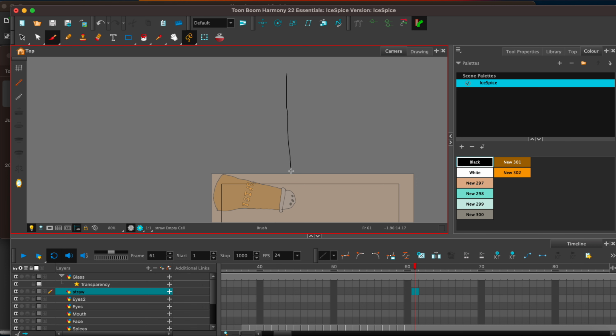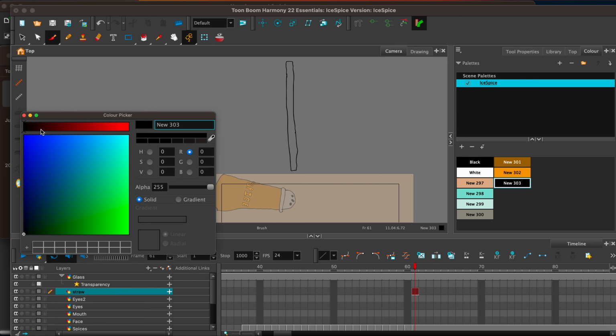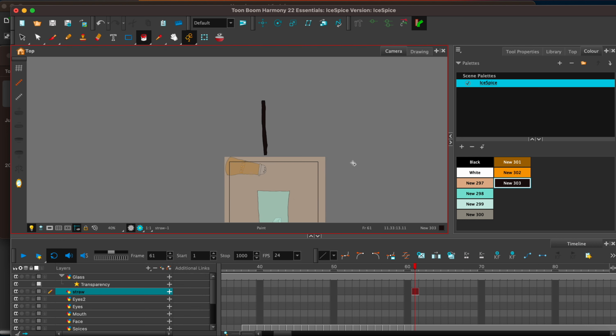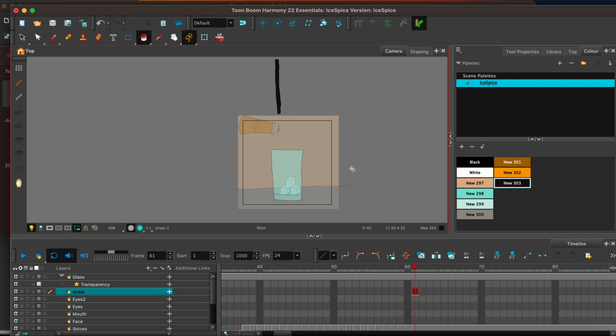It's just going to be a box, a very long box. And let's give it a color. I kind of like black straws. So that black that I was talking about that I usually don't make a color for unless there's enough. So I made a color for black.